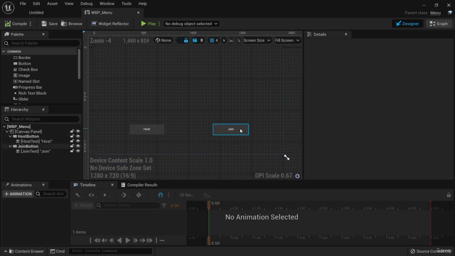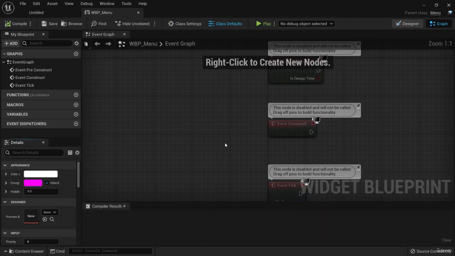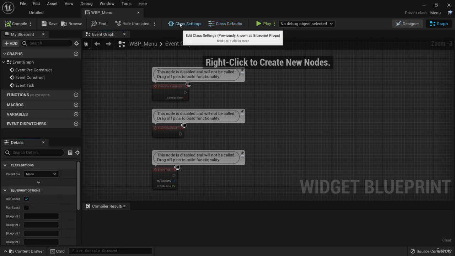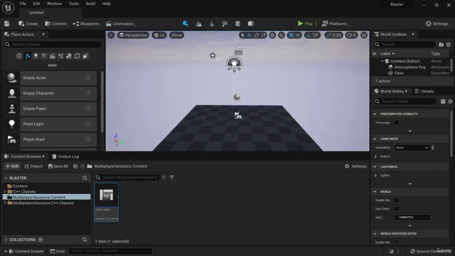It has a Host and a Join button, and these buttons have some text on top of them as well. You can click on the graph and see that this is completely empty. All of the logic is in C++. And if you click Class Settings, you'll see that the parent class is Menu, and that's the C++ class in our Multiplayer Sessions subsystem plugin that we just added. So let's close that. So now we have our plugin.